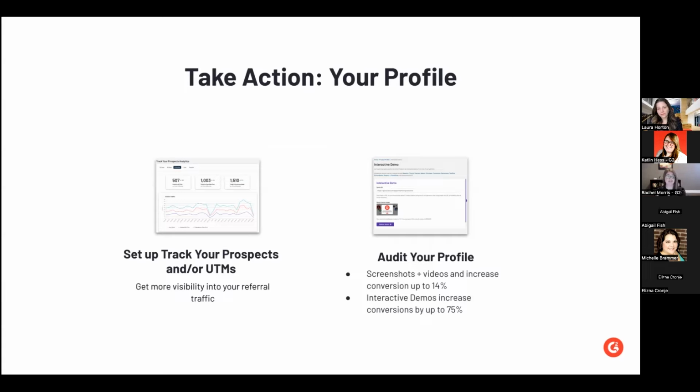And so while they might not be submitting that lead, we will see many buyers visit your profile on G2 and then come to your website, or vice versa. Start on your site and come to G2 to do further research and understand the competition and the space better. So you can track a lot of the clicks between G2 and your site with tools that we've set up for you. One of those is Track Your Prospects, which provides insights into who is visiting your product profile and how that influences buyer behavior on your website.